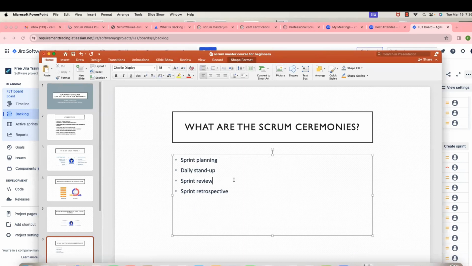If it's too much, if you have 200 stories in the backlog, you cannot finish in one call. So you can then do a sprint review call. And then sprint planning means just picking up the stories. For that, you have one call. So it depends upon you. However you want to name it, you can name it. But this is what they will be doing in the sprint planning or review meeting.